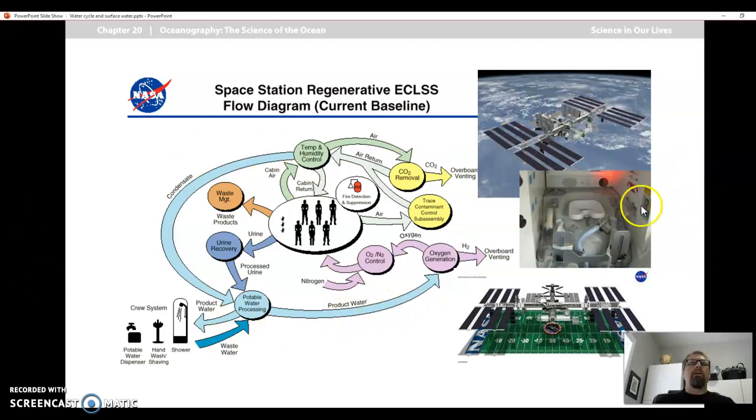And the same thing is happening in the larger communities that we live in. There's a finite amount of water. We use it, we clean it, we reuse it. And so there's this waste management system to recover liquids and dispose of the solids. But we reuse it, right? There's a finite amount of water on the planet. That same amount of water has been on the planet for a long, long time, back even when the dinosaurs were roaming the planet. They were drinking the same water that we're drinking now.